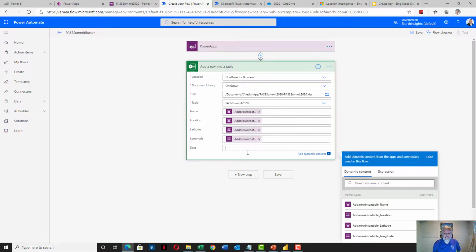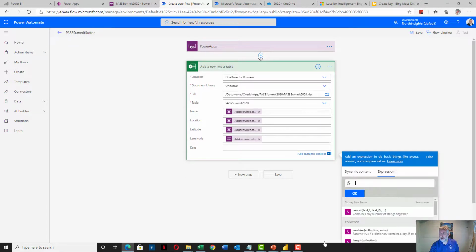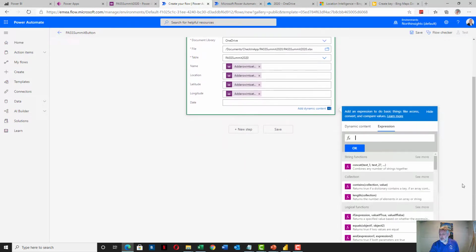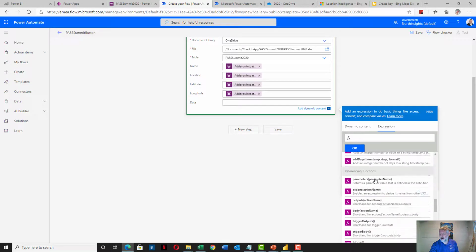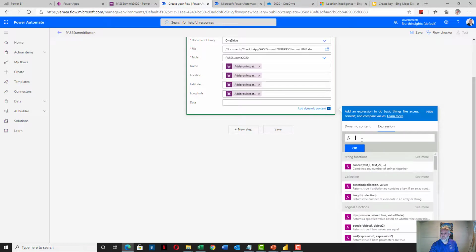The last thing is the date, and I could of course ask that in Powerapps and have it supplied from there as well, but I just want to show you that you can also do expressions in Power Automate, in the flows. You can also, instead of just having dynamic content that comes from Powerapps, write expressions. There is a library of functions that you can go find. There's a bunch of different ones, and each one of those categories has see more. So this is just the ones that are common, but there are a bunch of others that are possible down there.